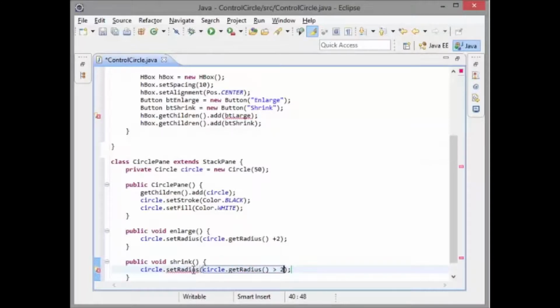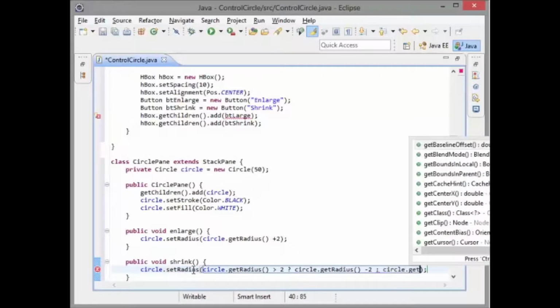So remember, the ternary operator is like saying if circle.getRadius is greater than 2, then the question mark, I like to think of the question mark as "then", circle.getRadius minus 2, else circle.getRadius.